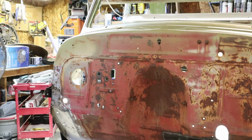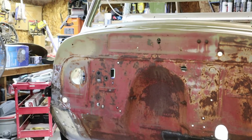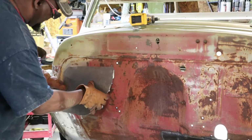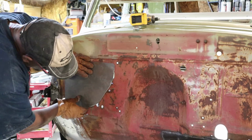What I'm going to do is, I was going to put the little Cleco fasteners on the inside, but there are too many grooves, so I think I'm just going to put this piece on the outside here, and I'll turn you guys around so you can get a better view of it. I just need to put a few Clecos in here, and then I will trace it out.